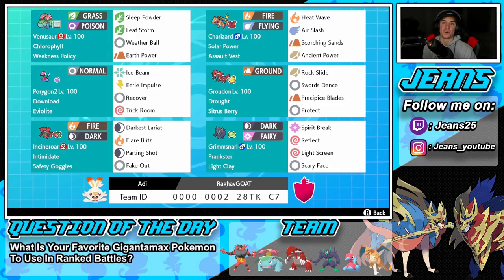This one's rocking Chlorophyll as its ability, so in the Drought or the Sun, whatever you want to call it, its speed is going to be doubled. It's also holding the Weakness Policy as the item, then rocking Sleep Powder, Leaf Storm, Weather Ball, and Earth Power for its moveset. Right next to him is Charizard.